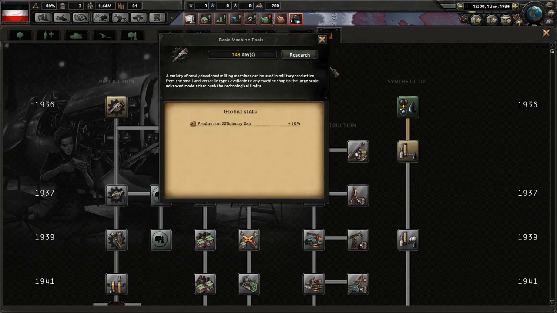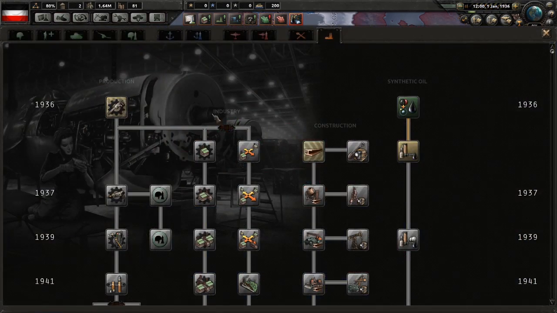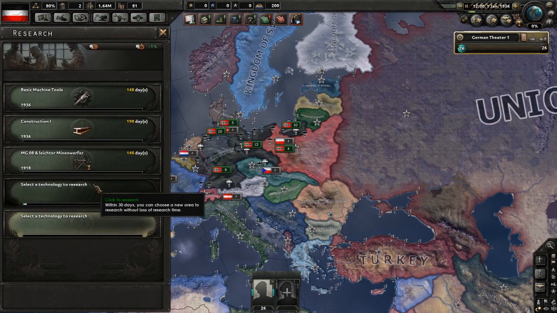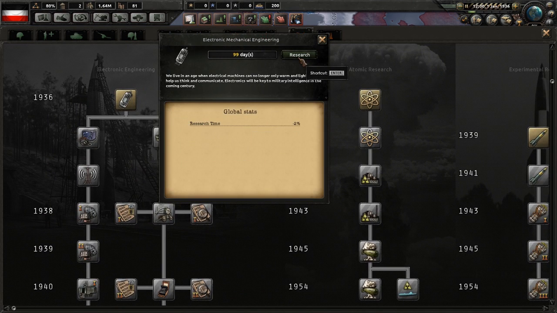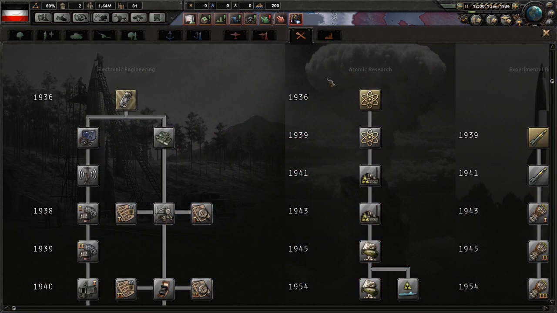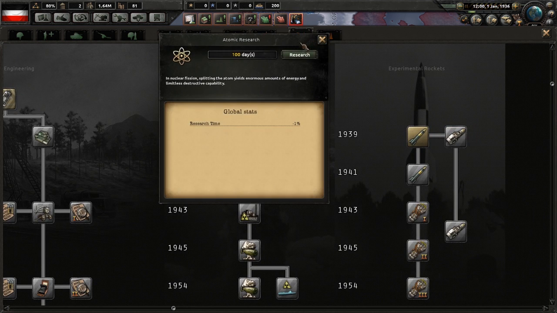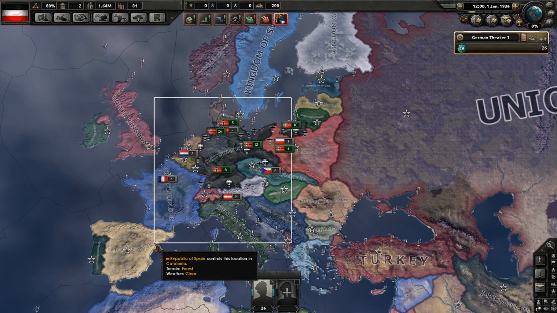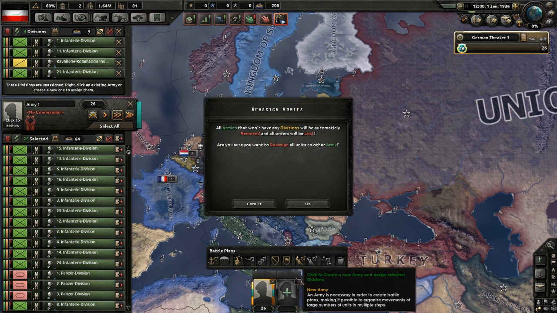Okay, so first up, let's do a little bit of very much needed industry improvements. Is there anything new that we can already figure out? Nope, there is not. Let's also go into electronic mechanical engineering. Anything else we can do here? Well, we could do some atomic research. Minus 1% of that might actually be very nice to start off with. Might have gone with interwar artillery as well, but I don't think that's going to be really good.